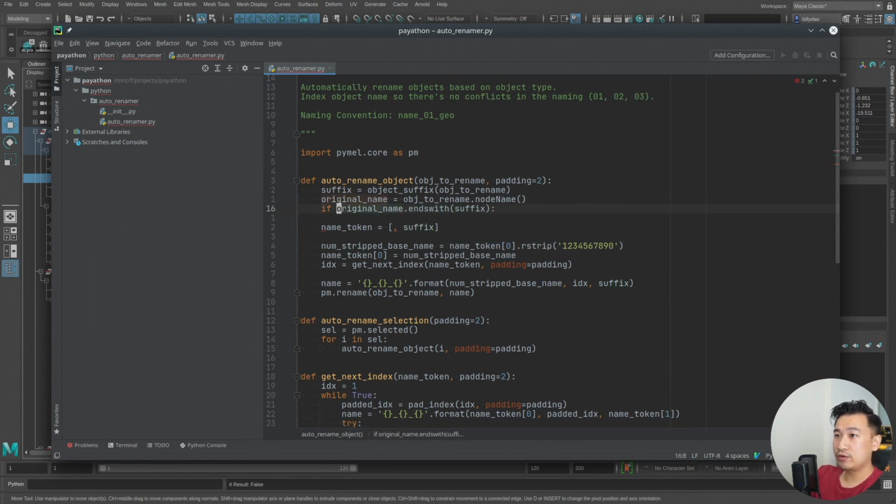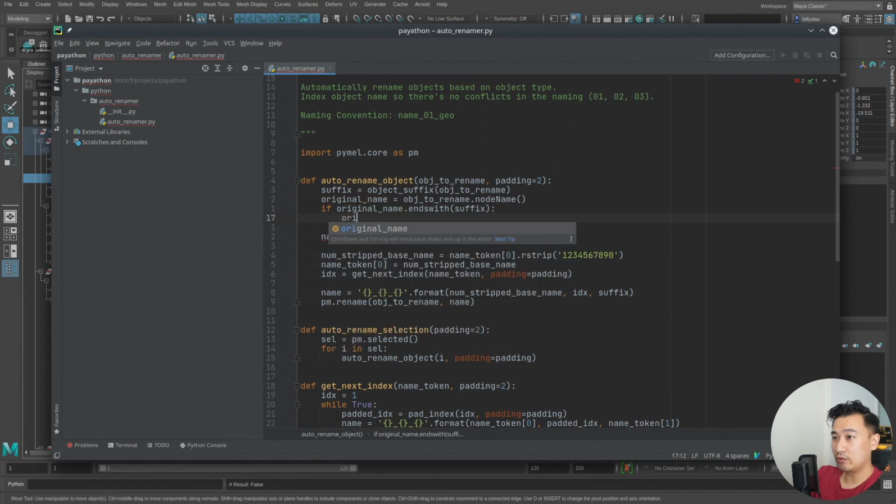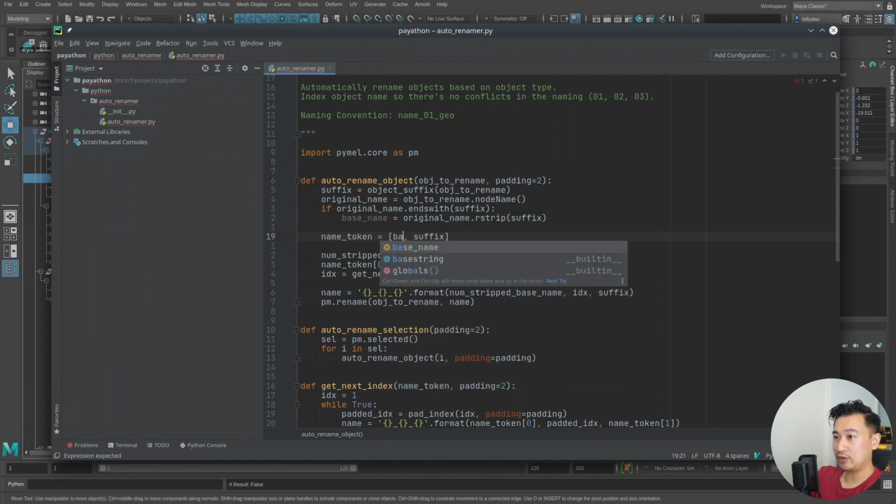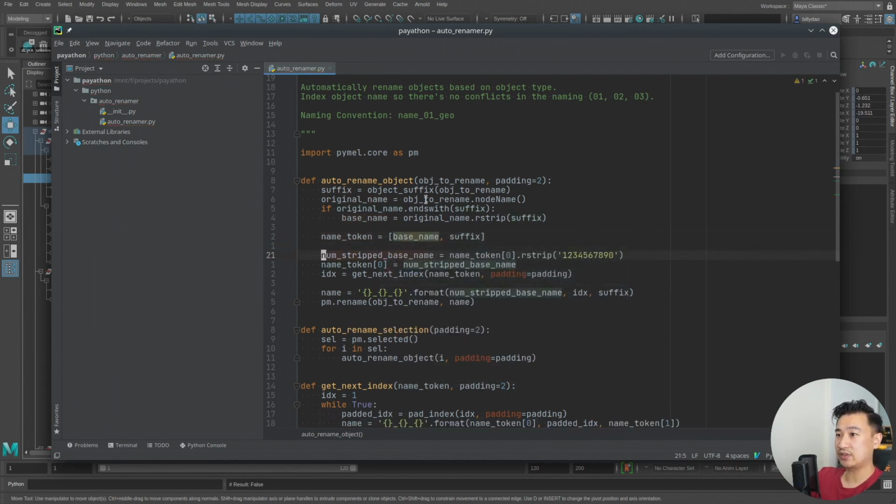So if the original name ends with the suffix, then what we can do is original name dot rstrip. So we strip the suffix out of the original name, and this one can now become the original name. We can call this base name. How about that? We call it a base name. So now we do base name there instead.